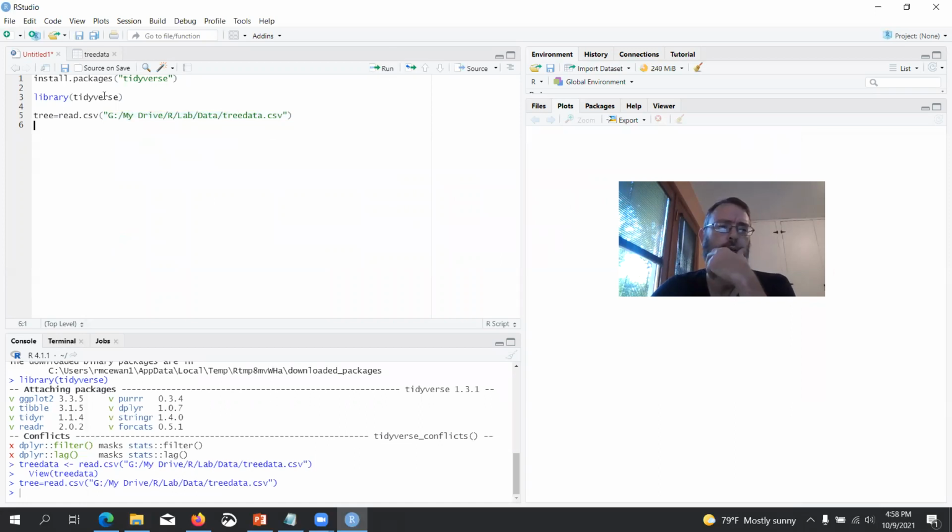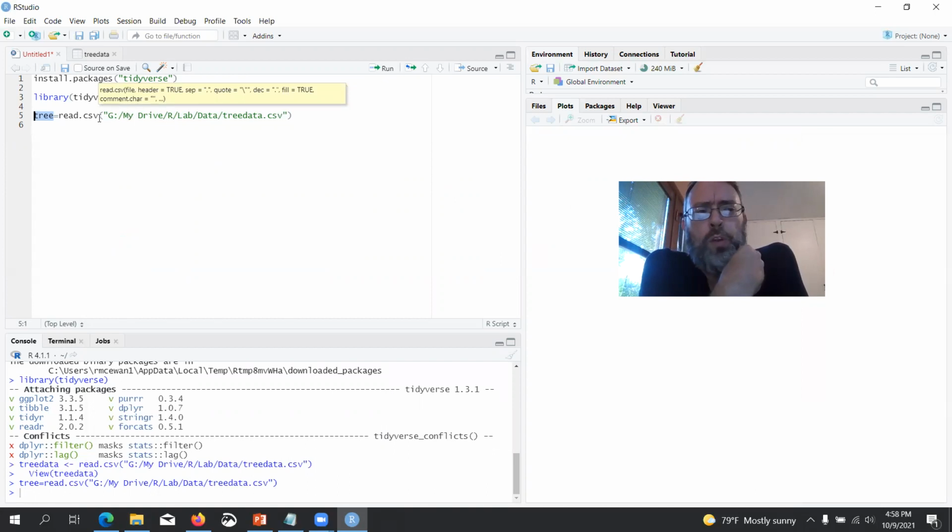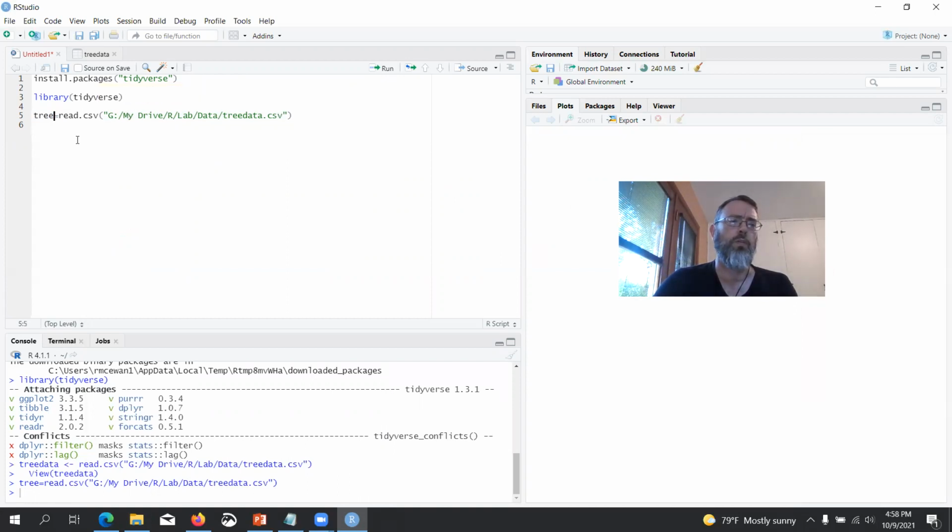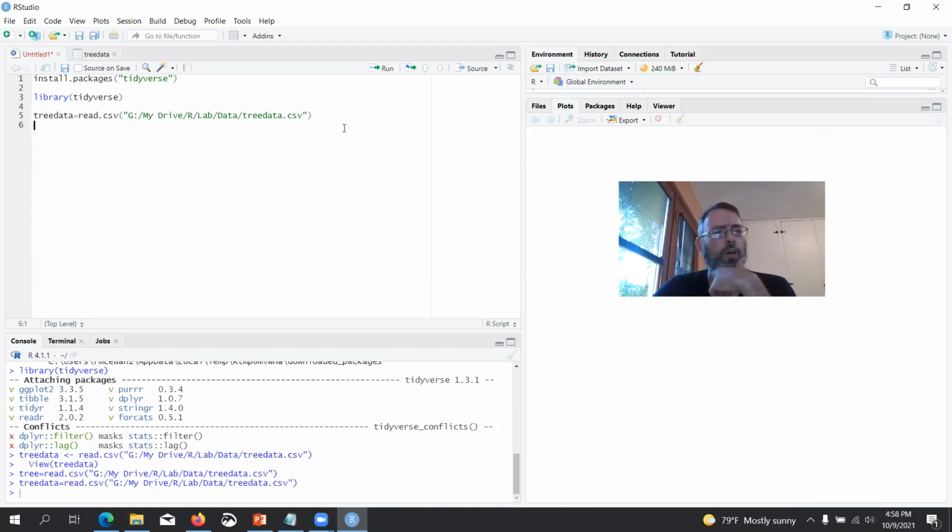And when you do that, it names it tree. I think because I imported the other data set this way, tree data up here would be what it's called when you start to call in the code. So depending on how you do it, I should have named it probably the same thing here. I'll do it this way. There we go. All good. So this is the read.csv command, or you can use this environment import data set to get the data in.